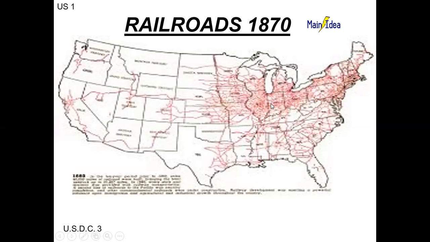What you don't see as much of is, and this is where the population is, this is where the jobs are. Population goes where there's opportunity. What you'll see is there are fewer railroads in the South, and even fewer out west. But you'll notice that we've now accomplished having railroads from one end of the country all the way to the other. That's the Transcontinental Railroad. And it was this ability to have railroads from one end of the country to the other that fueled this massive growth of our nation.